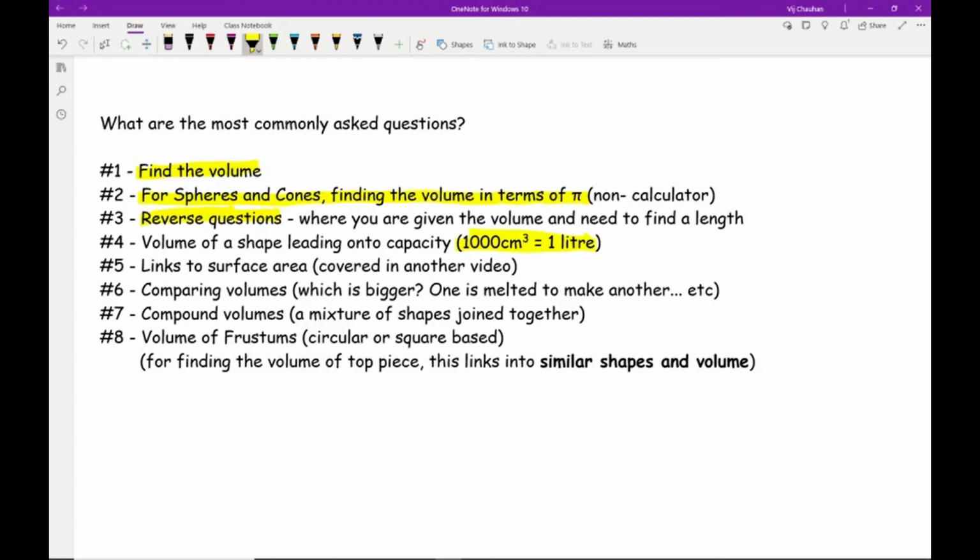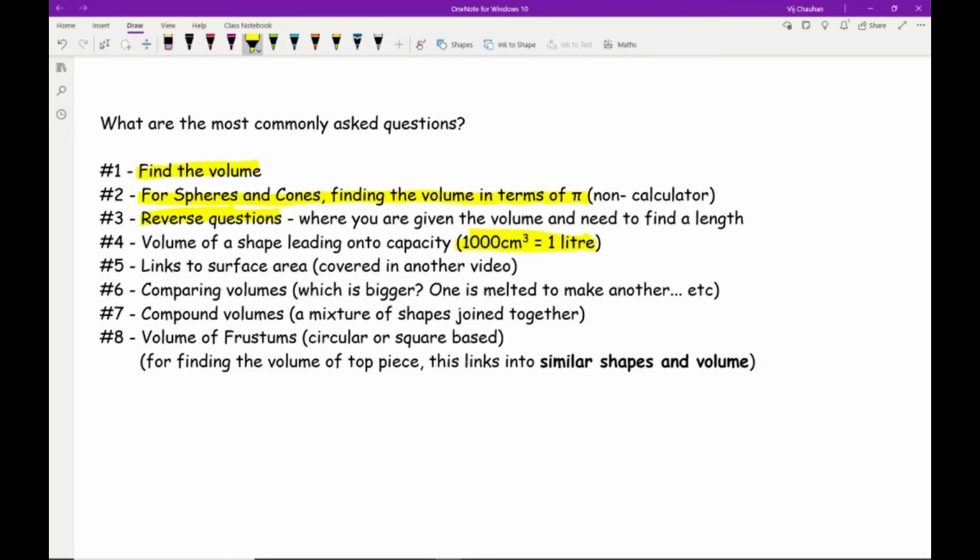The sixth one is comparing volumes. Again, a very typical question that comes up is when you're given two 3D shapes and you need to write down which one has a higher volume. So you could compare, let's say, the volume of a cylinder and the volume of a sphere. Or you could also get questions, and I've seen this quite regularly, where you've got a cylindrical metal rod that's been melted and turned into a sphere, and you then need to work out the dimensions or the radius of the sphere that it could be melted into. Questions like that. And like I said, I'll be doing another video with examples of each of these sorts of things.